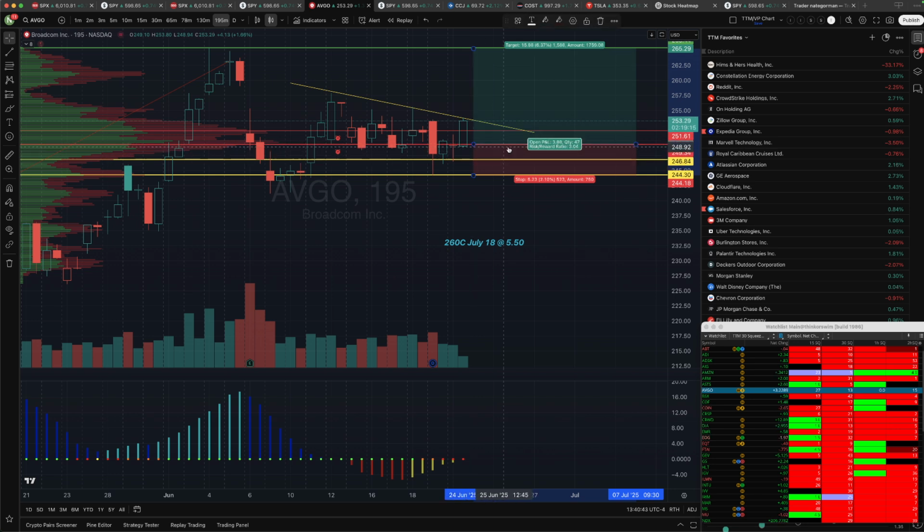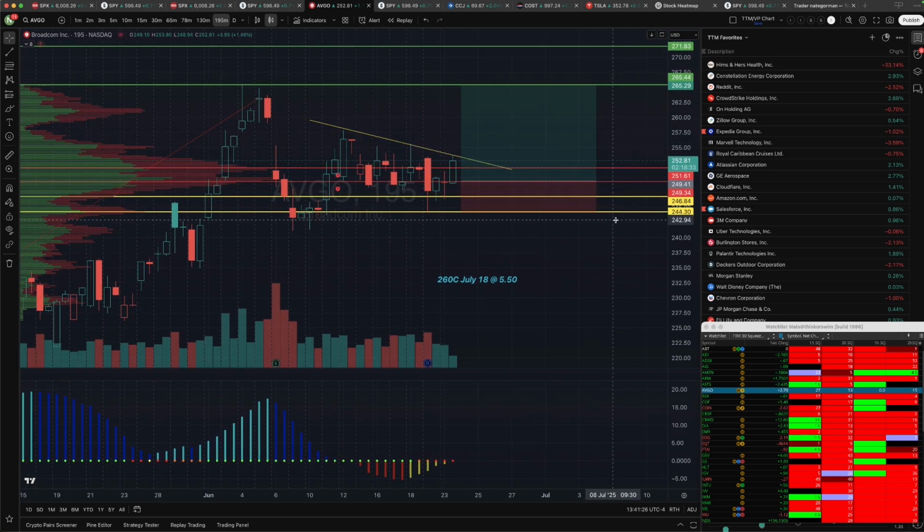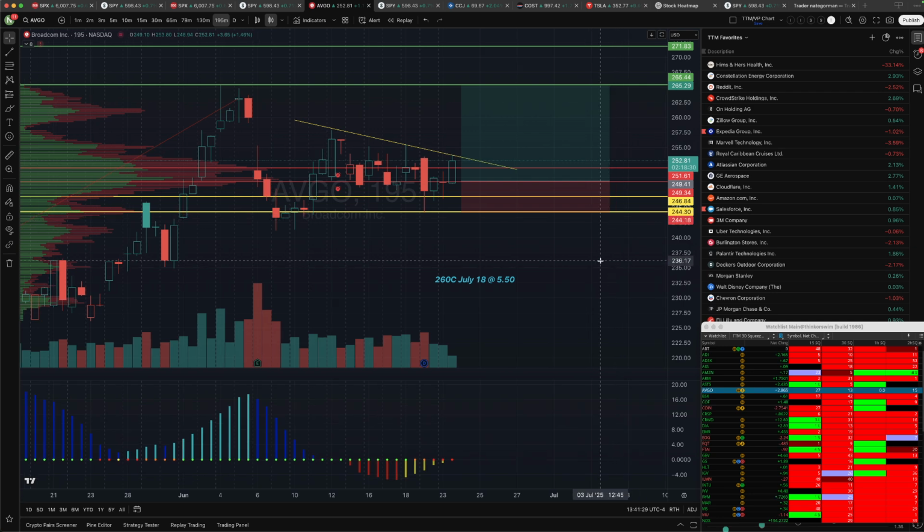But if we can get into this second point of control line, it's a 1-3 risk to reward, which is good for me. But I won't be full positioned because on a $250 stock, a risk of $5 in the underlying on an option, if I go full position and it comes all the way down into there, is a larger loss than I'm willing to take. So I'm going to probably half position there and then add if we come into these areas and bounce. Looking to take the balance of that off at 265 and then maybe leave a trailer of 1-2 contracts on to 271.